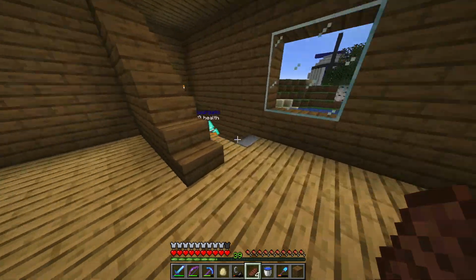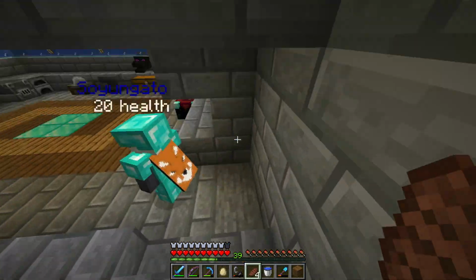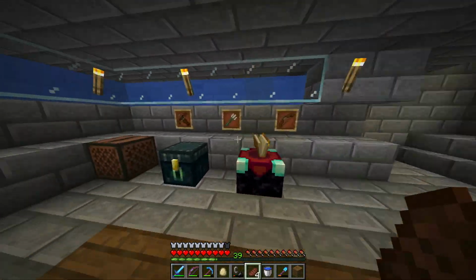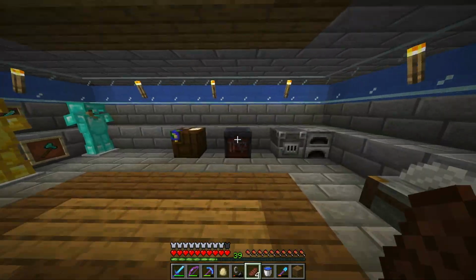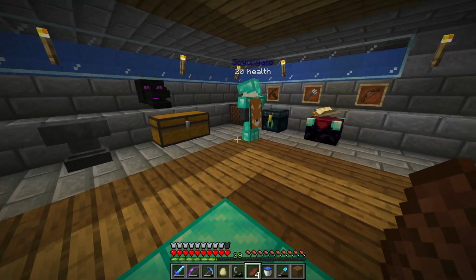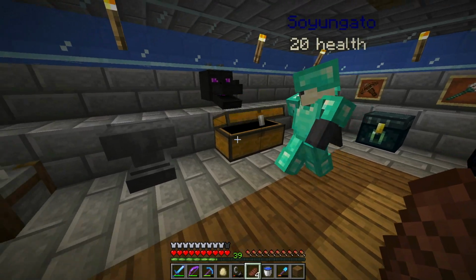I think there's a basement which has all the cool stuff in here. Yeah, I actually really like the basement. It's really nice. This basement, obviously, you've got the enchantment table, the ender chest, a jukebox, and some chests of his belongings.